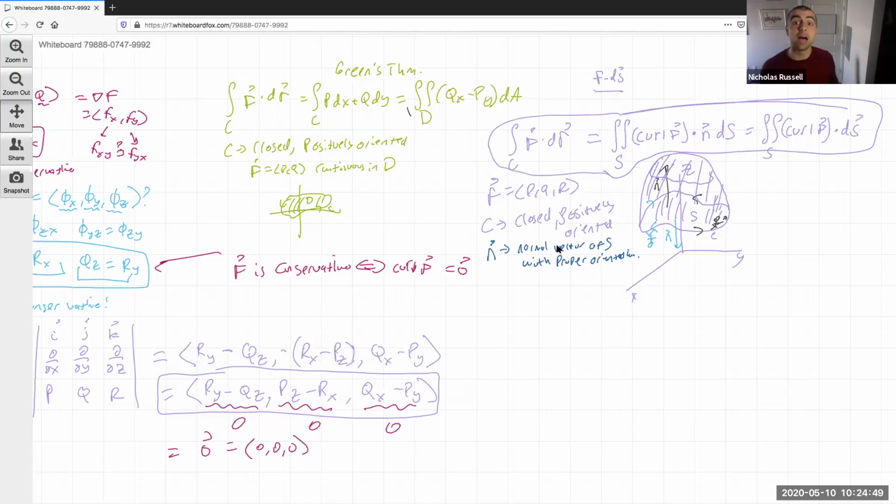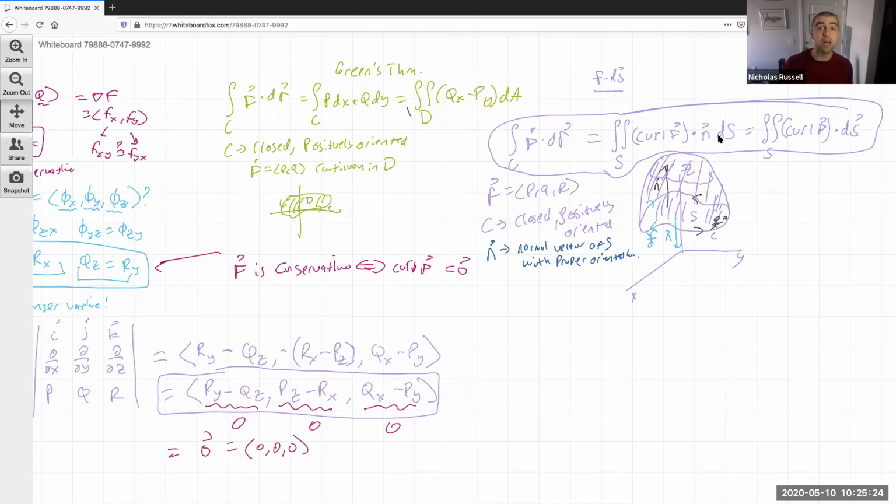Stokes' theorem says I can find out how much work it takes for me to move an object around a closed curve in 3 dimensions, and relate it to just any surface that has that curve as its boundary, and related to a flux integral, with this vector field now being the curl of F, and this n being the normal vector pointing in the exact direction that we need it to, which is related to the right hand rule. And with that in mind, we actually do have some really interesting properties here.